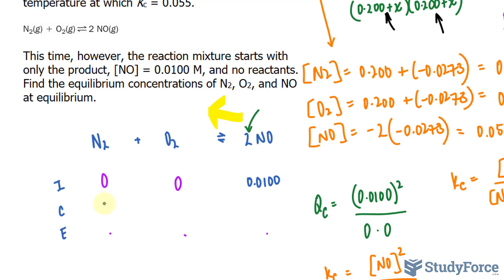So we have to come up with an algebraic expression that represents what it is for each. I'll start by setting the change of concentration for N2 as X. And by all means, you could have done the same thing for O2 or for NO. And using this X value, I can create stoichiometric ratios using the coefficients of these molecules. So there's a 1 to 1 ratio here.